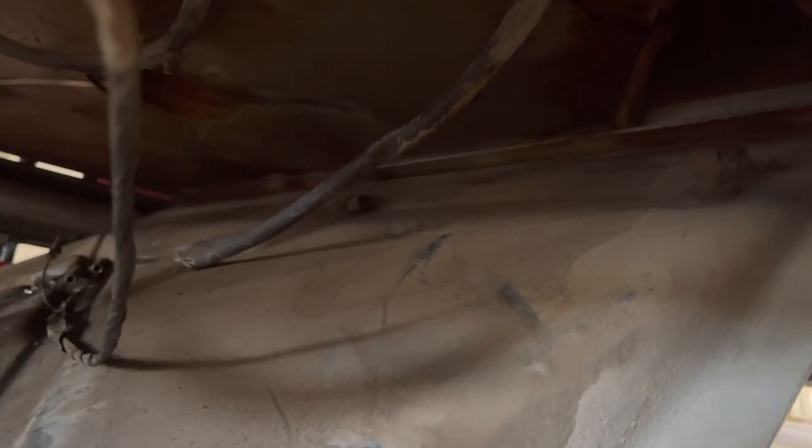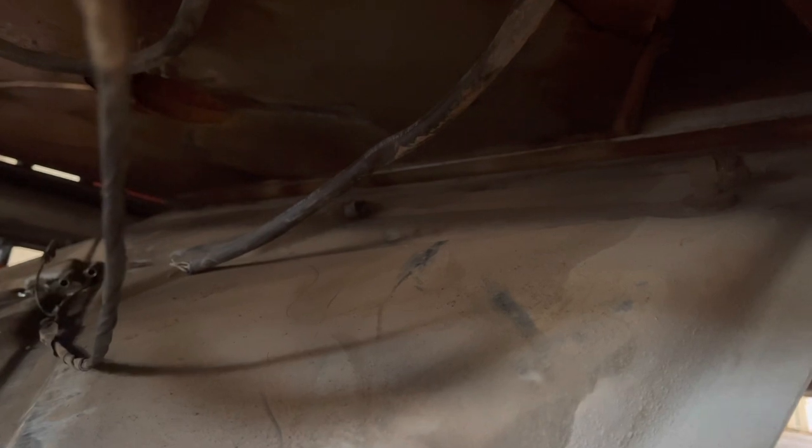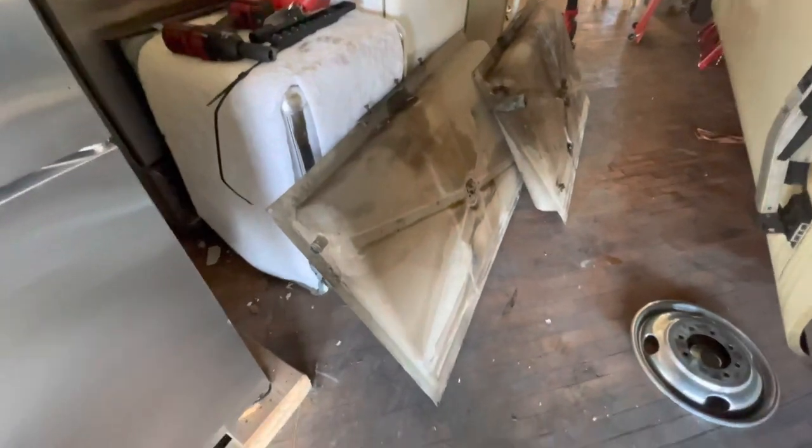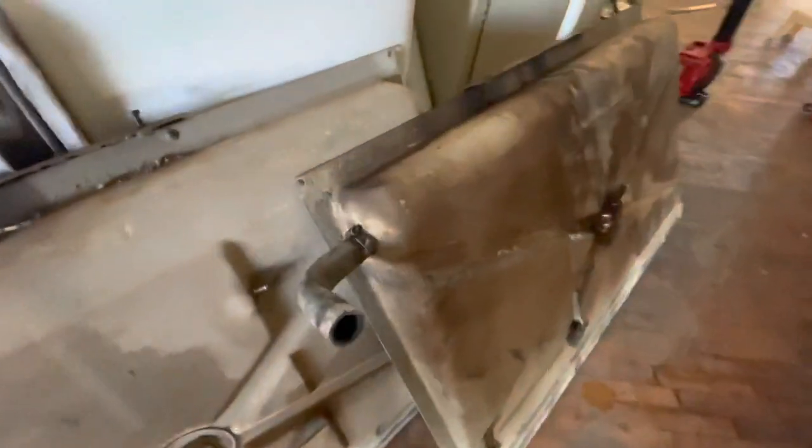So now the tank is free to come down. So I'm gonna wrestle it out from underneath here and we'll do a little comparison between the front tank and the rear tank once I get it out. So, one minute. So here's both the tanks. Got the front tank behind here, right here. And our rear tank, easily identifiable by the generator fuel pickup here in the corner. Otherwise, pretty similar. A little dirty, not bad though.